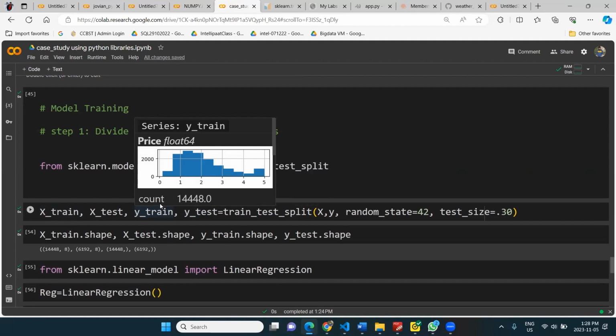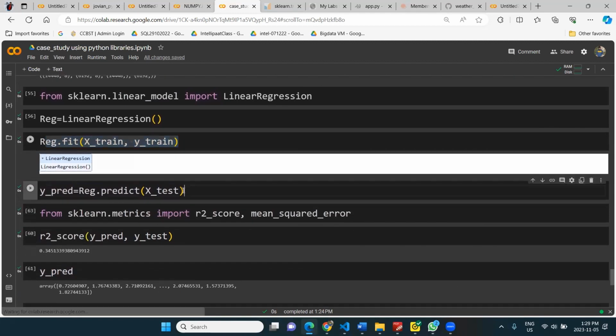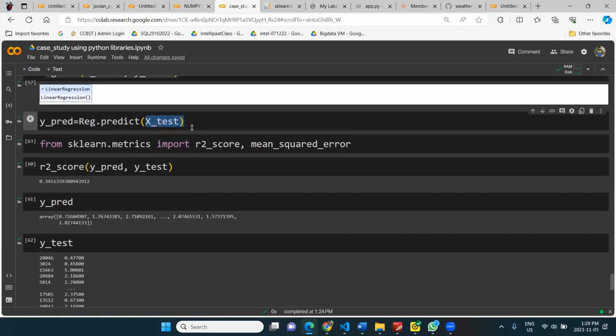Inside the test, you separate the solutions from somewhere else. Once your model is trained with training data, then you take the exam from your model. How are you going to take the exam from the model? By only asking questions. So X test is only asking questions. You are not providing the solution for X test.